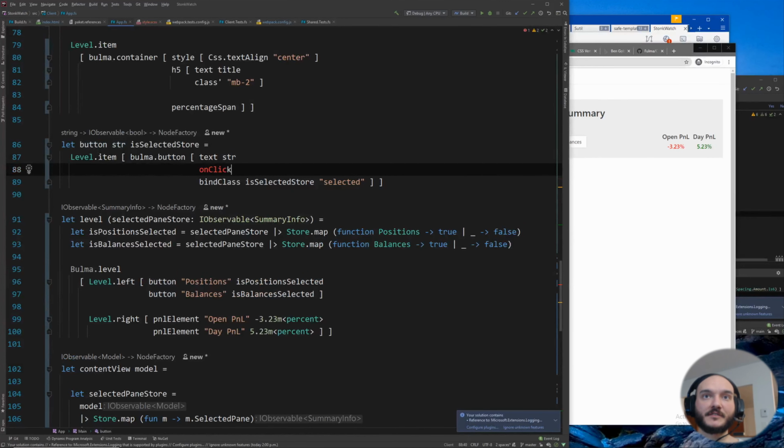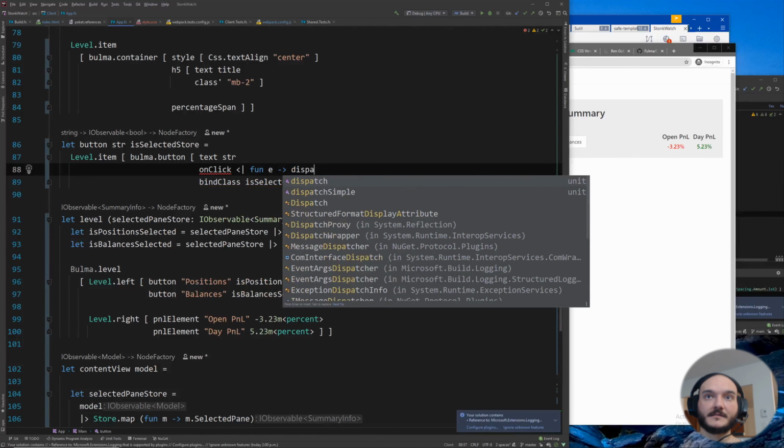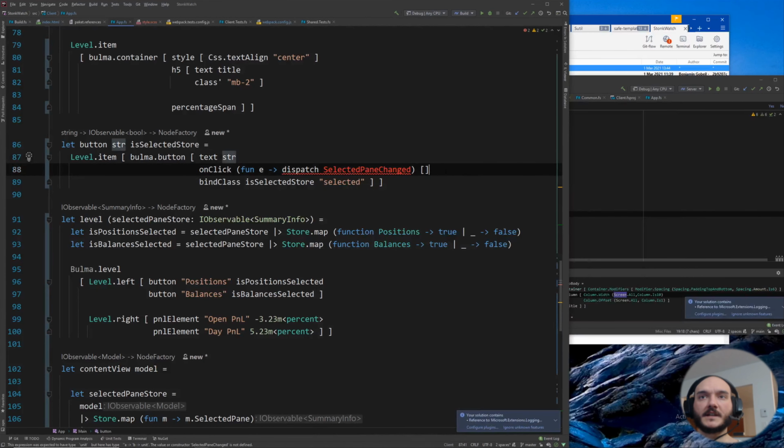Now we need a dispatch function, so we need to pass dispatch to this button. Event is going to be dispatch, which I don't have access to for now, but, and then selected changed. Selected pane changed. I'm gonna look at the documentation for a sec, just to see how it's normally done. Yeah, so I have it right here. There's this extra thing that, to be honest, I don't really understand why there's a prop thingy here. Event modifier list. I have no idea what that is, but hey, let's just pretend. So let's pass a dispatch here.